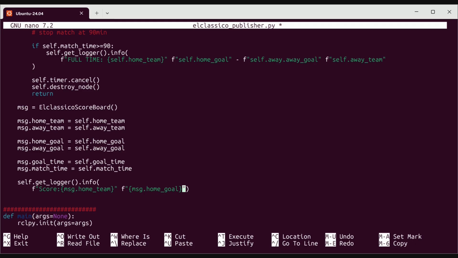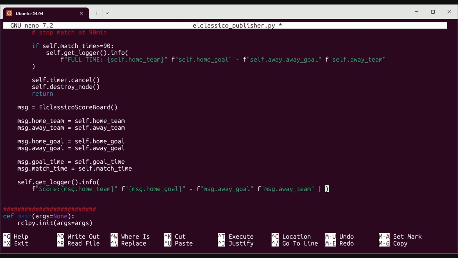Then dash, f message dot away goal. I will explain why we are writing exactly the same line from up there. Just wait a moment and let me complete this. Message dot away.